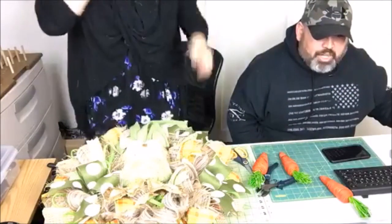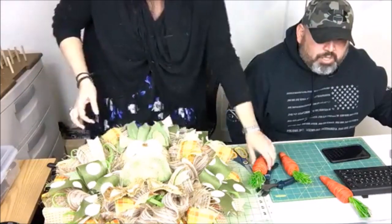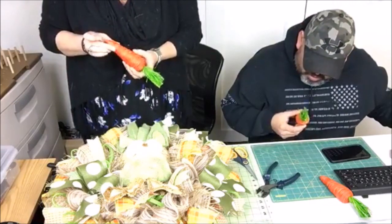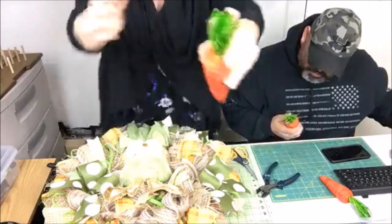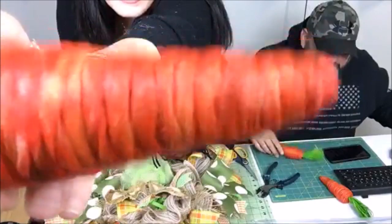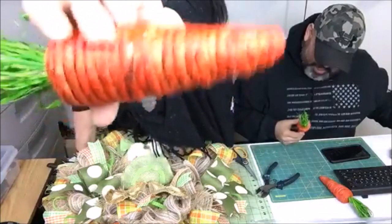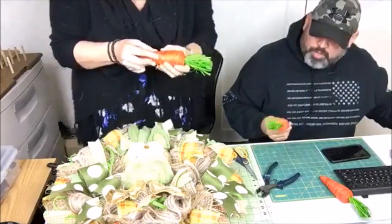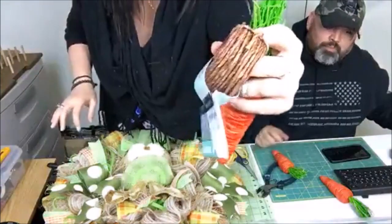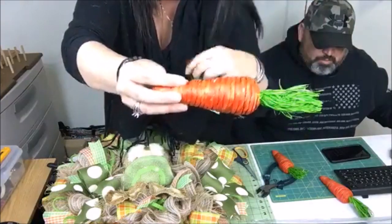Yes, add the carrots. Use the carrots. Yeah, I'm just trying to figure out placement. I've got everything so full here. What are the carrots made of? Looks like yarn. No, it's not yarn. It's really hard. The tips are raffia, but this, I don't know. I'll get it really close and let you see. It's foam on the inside, so it's just whatever it is wrapped around foam. It almost looks like a type of natural wire that's spray painted orange and wrapped around a piece of foam. That's what it really looks like.